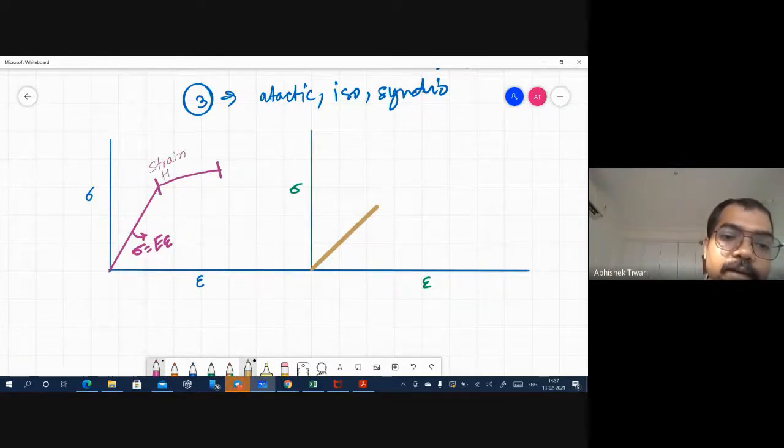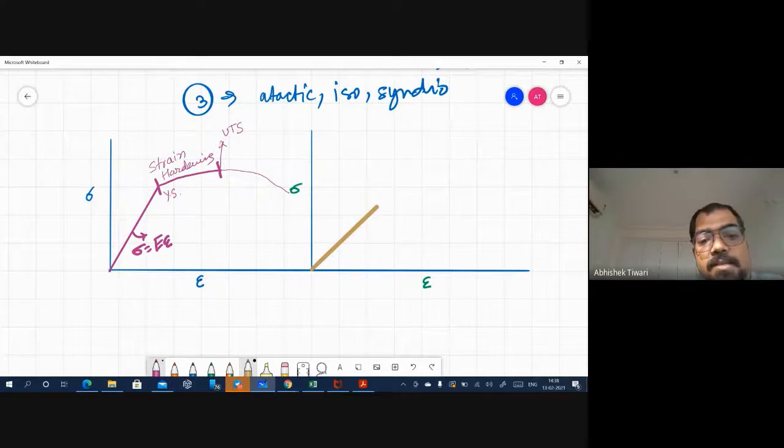Strain hardening is happening because dislocations are multiplying with each other, creating more dislocations, and the intersecting dislocations are also offering resistance to further dislocation, right? So this is my yield strength. This is my ultimate tensile strength, and then I have damage in the system which is causing the material to degrade, and at a certain point I will have failure of the system. Okay, so this is how a metallic material looks like, just a stress strain diagram of that.